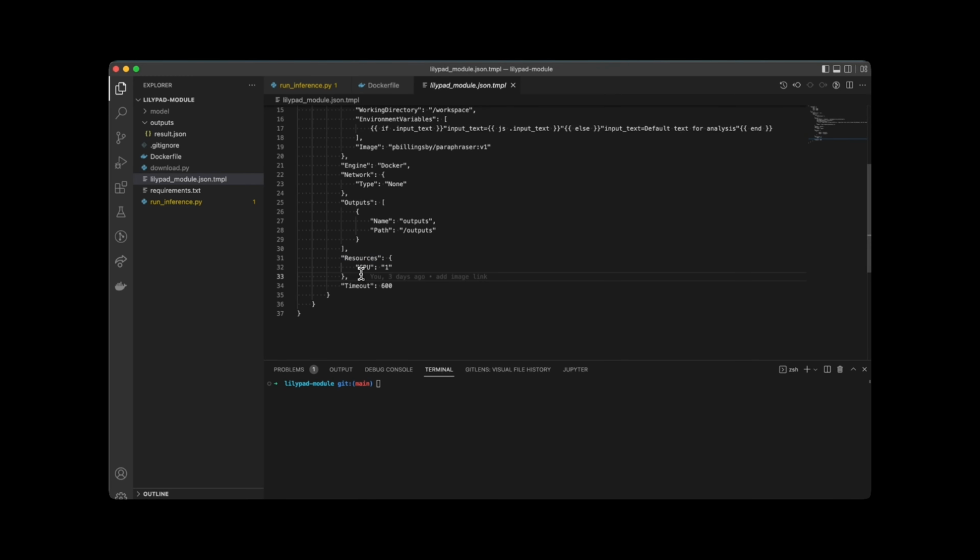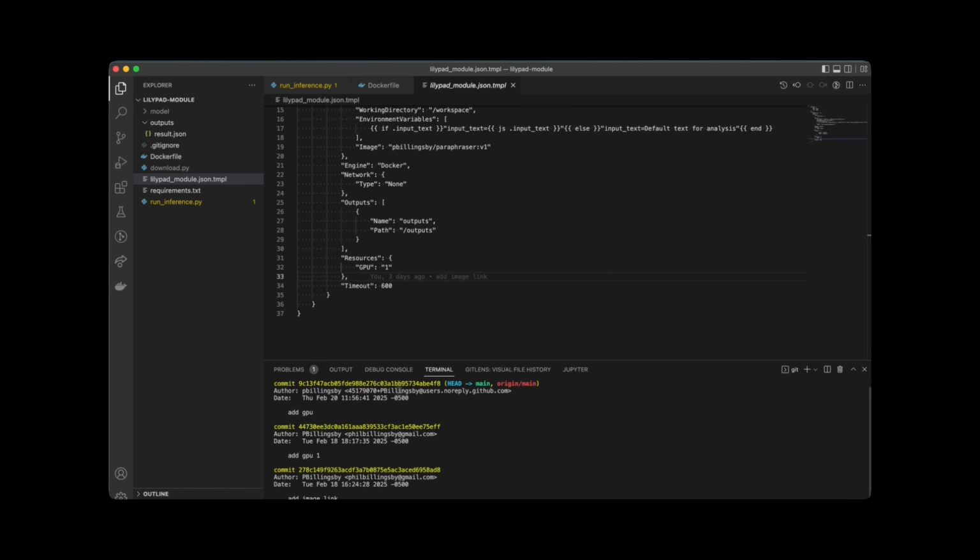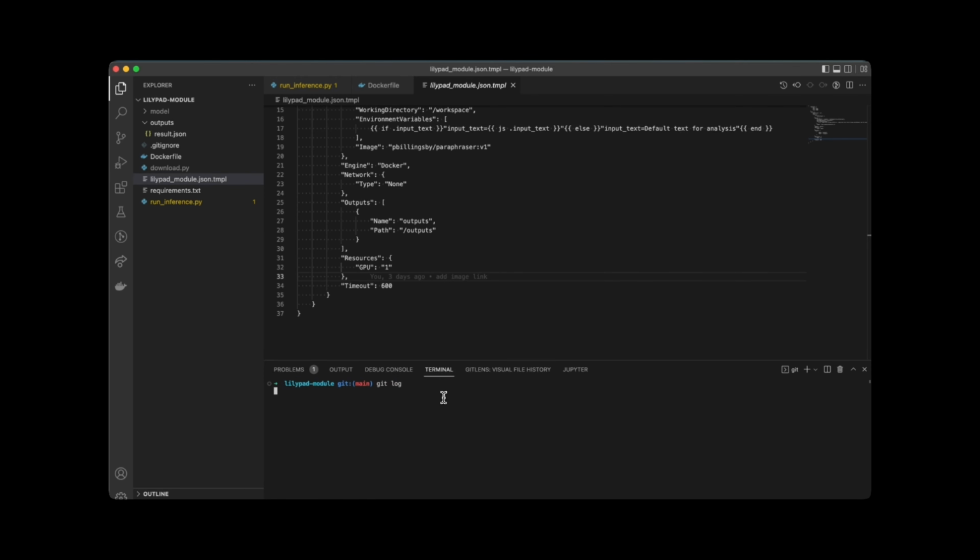We needed to specify to use a GPU for this on the network. So in your resources section of your template file, make sure you add GPU 1. Some modules don't require a GPU to run them, the really lightweight ones, but for this one on the network, we needed the GPU. So, now that we've got that done, we want to get the latest commit. So we can either use git log and grab the top level commit here, or you can go to the repo and pull it from the repo itself. Once we have that, we're ready to run.